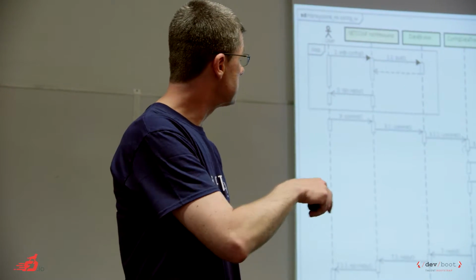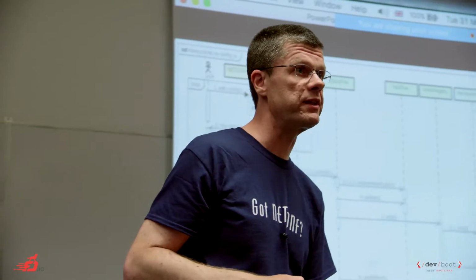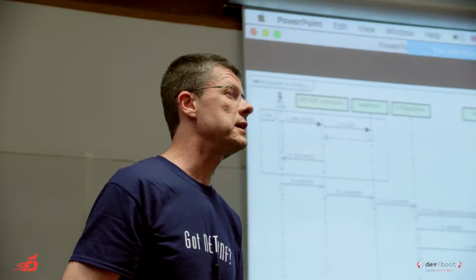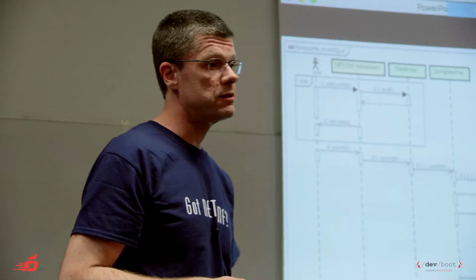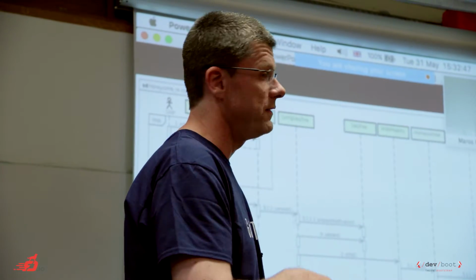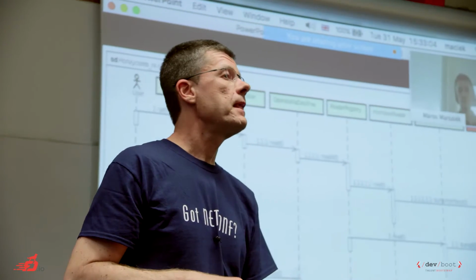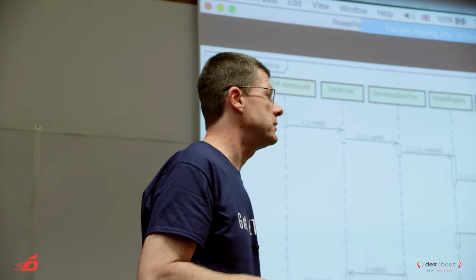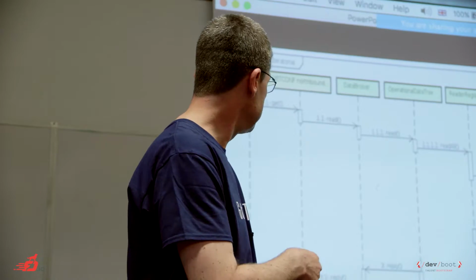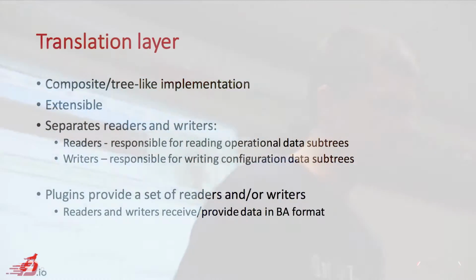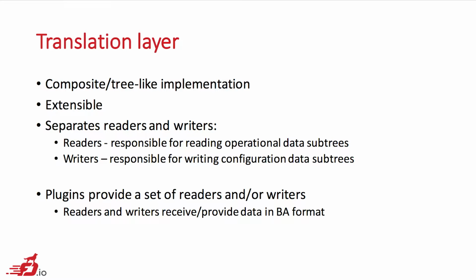If the error is sent back to the controller that's managing thousands of those devices, the rollback can be executed against those thousands of devices. So that drives the consistency not only through a single device, but also across the large population of devices. And this is a similar chart, but going through the NETCONF northbound data broker, operational data tree, and all the other bits to read the operational data from VPP, whether it's an interface status, a tunnel status, or counters, and providing this through the northbound RPC reply.